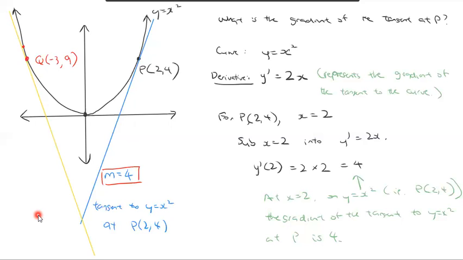Wait, sorry, could you repeat that? I didn't hear. How do we work out the equation of this tangent, the blue line? We now have the gradient of the tangent. How do we work out the equation, though, if I want to do that next step? You substitute the points. Yeah, essentially.